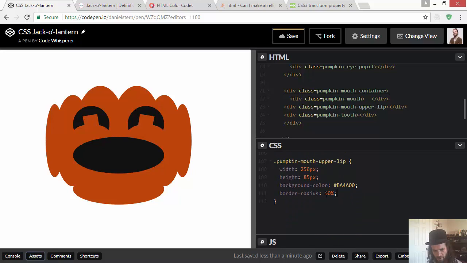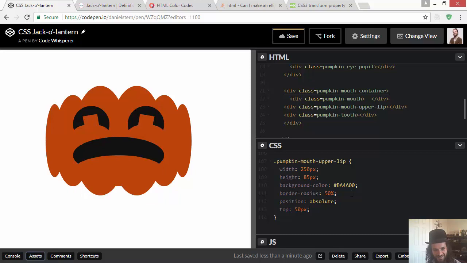But it's still super low. Why is that? What do we want here? We want to change the top. 0? Negative 50. That's just weird. Are these CSS styles working at all? Yeah, they're working. Do we want to give it a position absolute? Is that the problem? Ah, look, now it's a sad pumpkin face. That's fun.